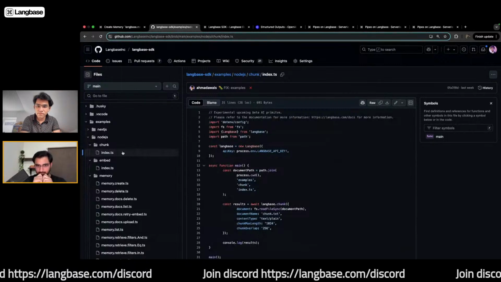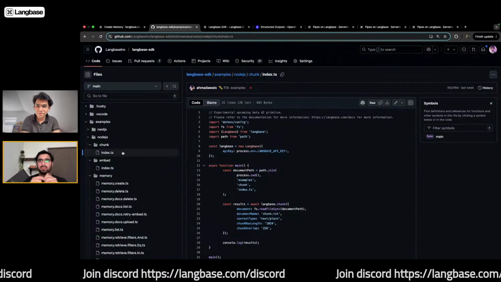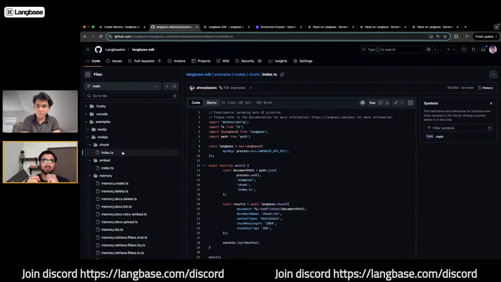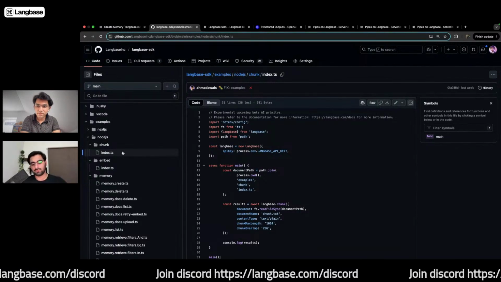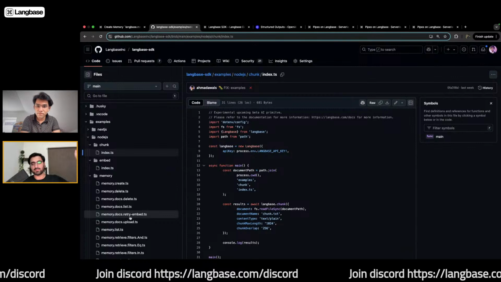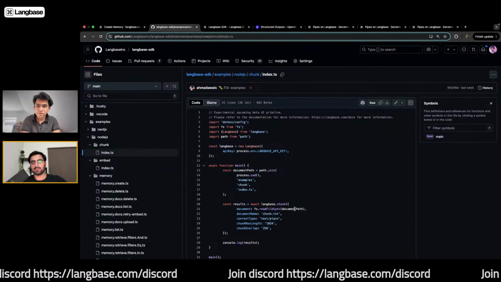Every primitive gives you granular control, is serverless, and hence highly scalable. And basically, you can arrange these primitives the way you want. You can have your own logic between every single step.